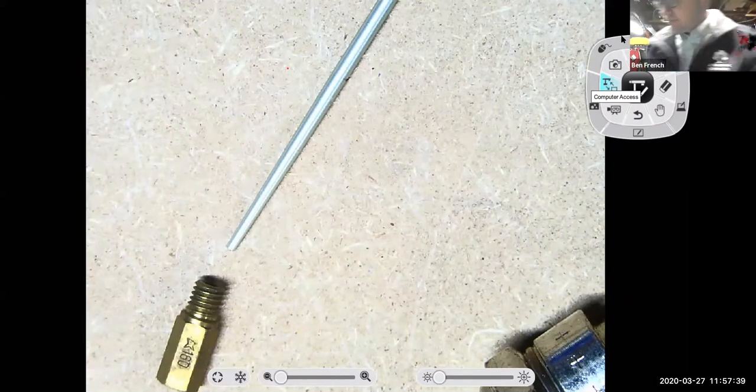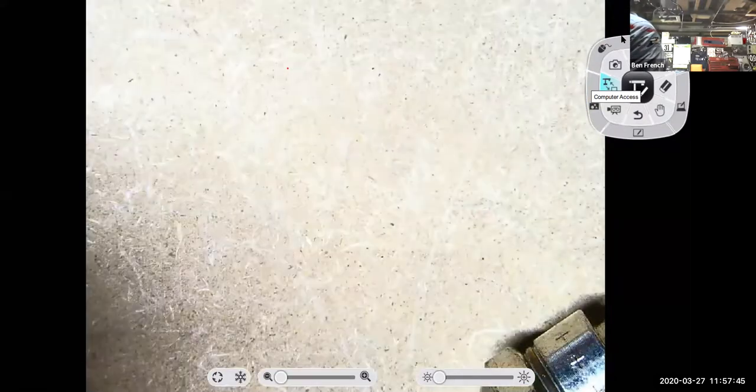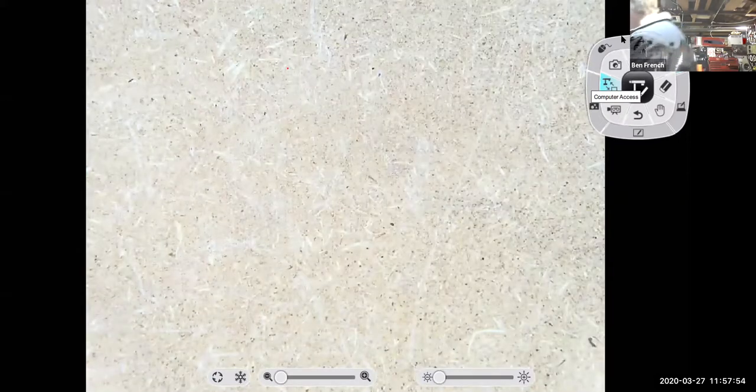So, power enrichment gives you a little bit of extra fuel as you get to wide open throttle conditions, and it either uses metering rods going in and out of the jets, or it uses a power valve.